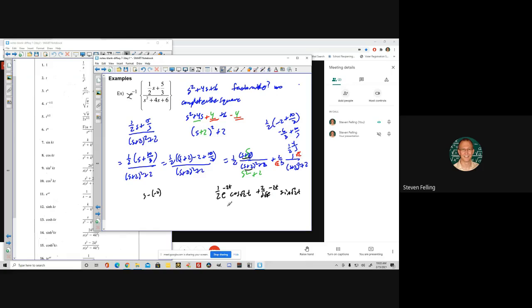What's 2 over 3 square root of 2 if you rationalize, although you don't require to do that in this class? You would have, let's see, 2 times 3 is 6, so probably square root of 2 over 3 is the way that would be written. So if you're matching the answer in the book, they probably have rationalized it to get this as square root of 2 over 3 e to the -2t sine square root of 2t.